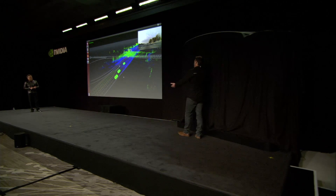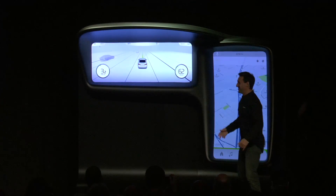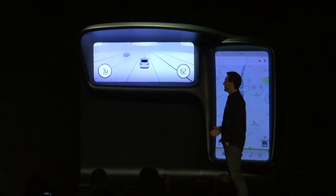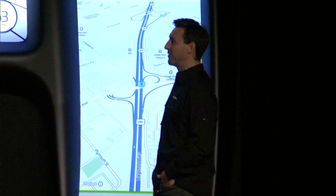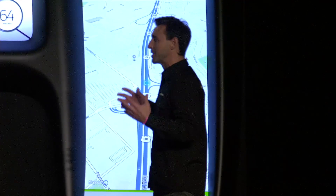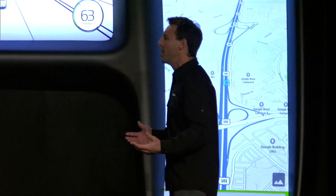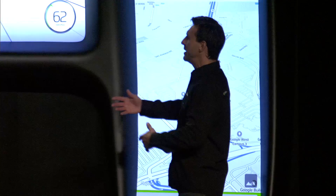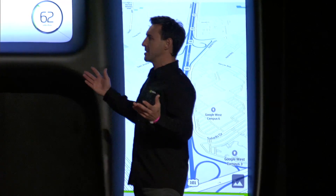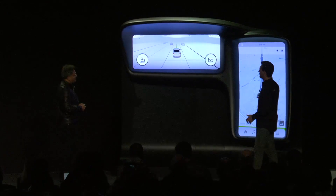I want to show you what we're working on to bring all of this into the market. You now have the world record for the world's largest infotainment system. Any self-driving experience needs to be considered from the cockpit, from the user experience standpoint, because that confidence — when you get inside of a vehicle, you can't see the body language, you don't know what the car's going to do — so we need to bring and distill all of this incredible amount of information into the car itself. There are millions of points per second coming in; we can't just throw all of this at the driver as they're going down the road. We need to distill and refine the localization of where the vehicle is into the lane.